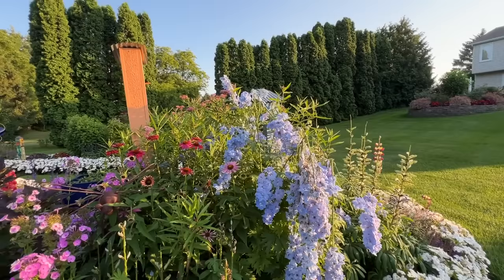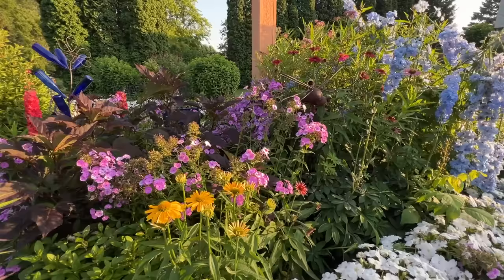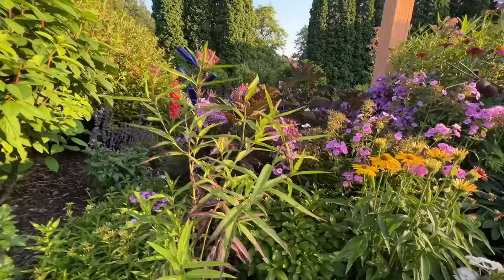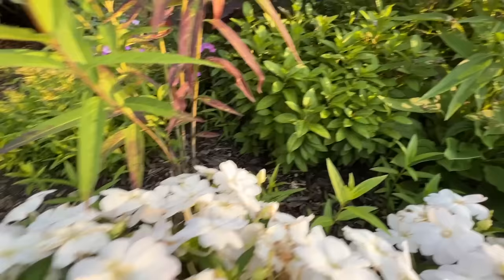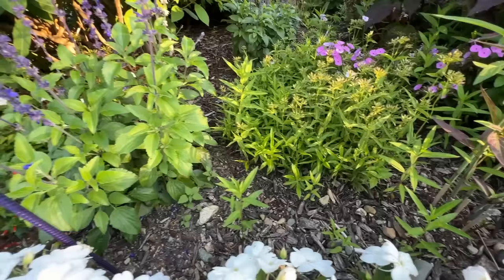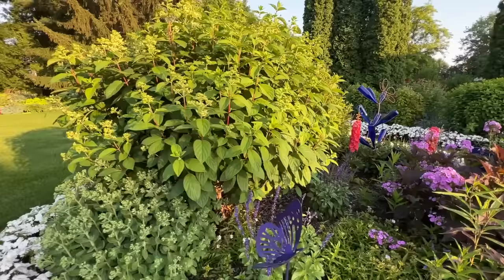Some more coneflowers, more milkweed. Got a beautiful yellow Sombrero Yellow coneflower here. So when I was talking about a lot of milkweed, do you see all these little seedlings here? We'll pull those up and then I will see if anybody at work wants them for their garden, because I don't want to get rid of any milkweed, because obviously it's an important plant for the monarchs, but I don't need that much in my garden. So we'll pull them and then share them with those that are at work.